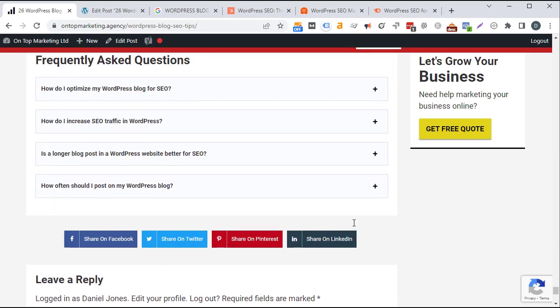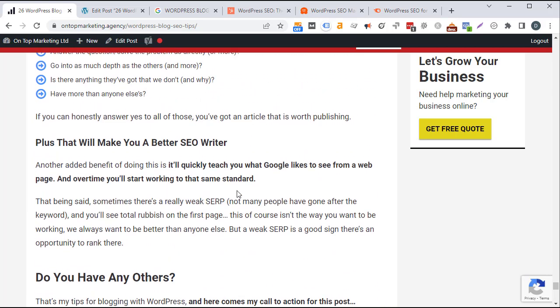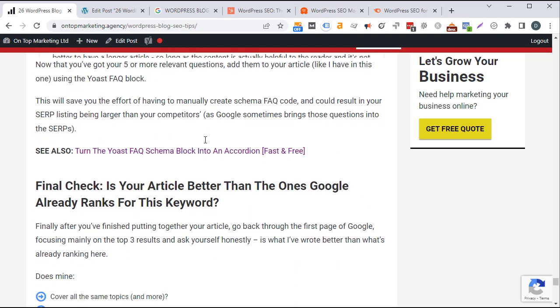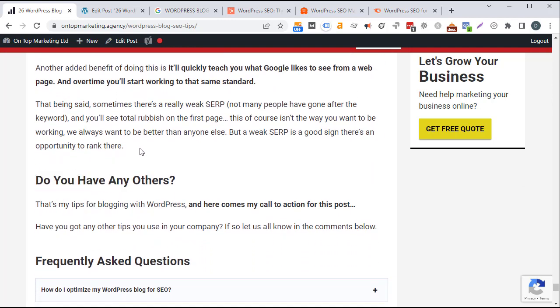So we'd want to be adding in a section on whatever it is, www versus non-www. Now that isn't anywhere near as important as some of the other things that I've mentioned in this article. So I might want to put an H2 in here that would be other things to consider. And then I might say, here are some of the more basic things if you don't understand how to set up your WordPress site. You might want to consider SSL certificates and www versus non-www, all of them sorts of things, permalink settings, all of them bits that you do once when you first set up the blog. If other people are covering that, then we want to cover it too, and we want to add that in here. So that's the last things that we check.